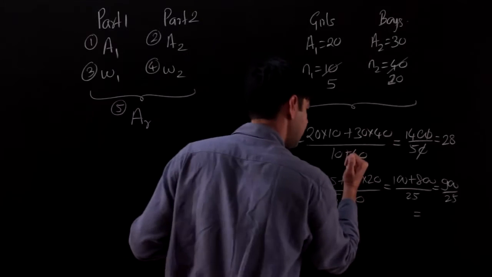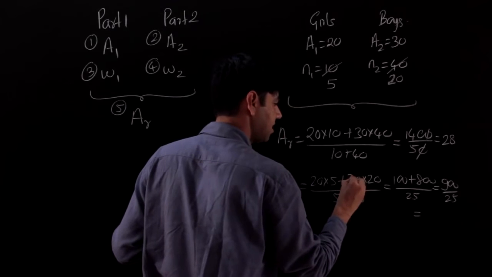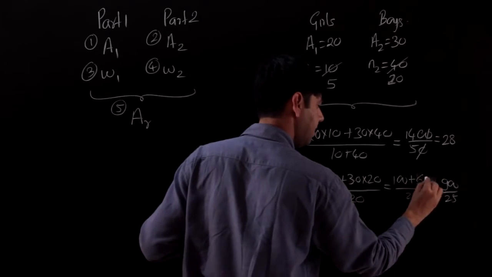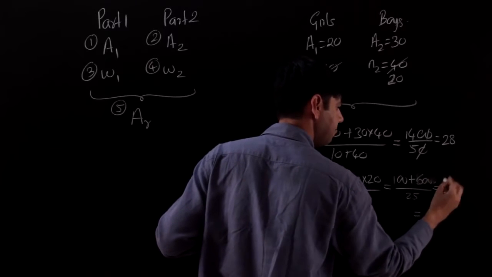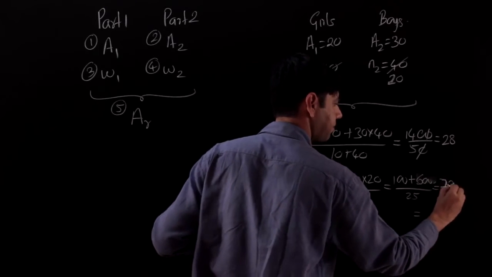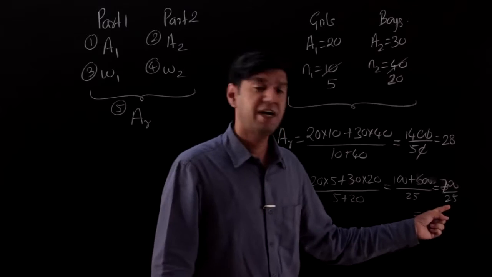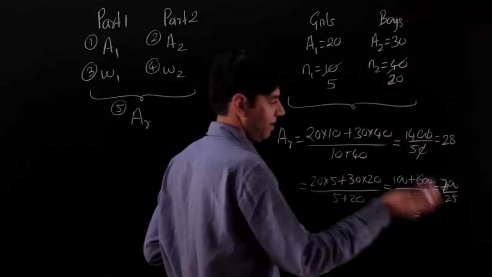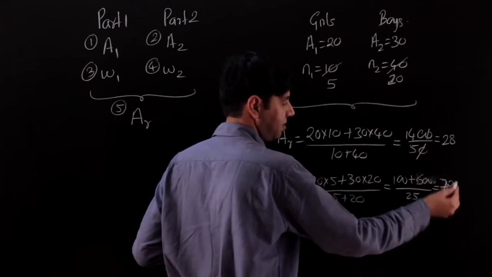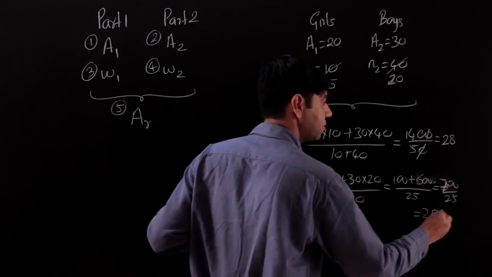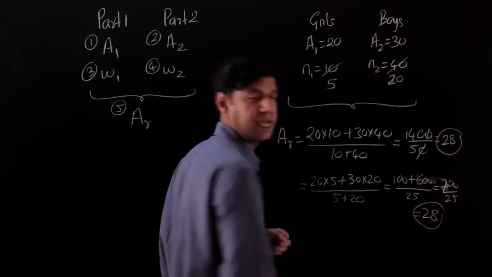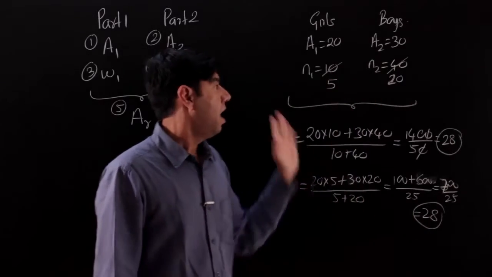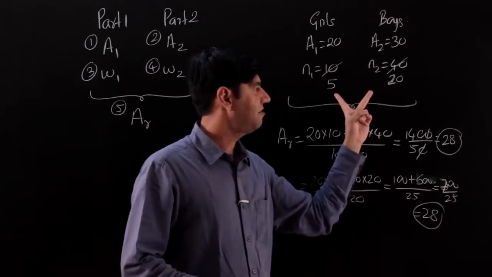Oh, I made a mistake. The average here is 30 and not 40. So that will change this to 600 and the sum is going to be 700. Since I have to divide by 25, I can easily multiply it by 4 and divide it by 100. Cancel 2 zeros. So into 4 is going to be 28. So what I see is the answer is the same in both the cases. So what's happening? I hope you would have noticed this. The numbers have been halved.